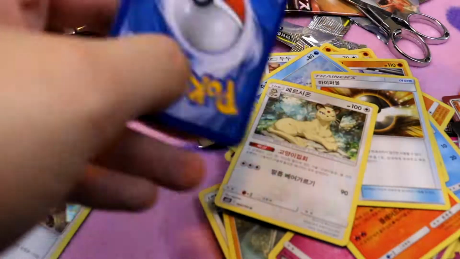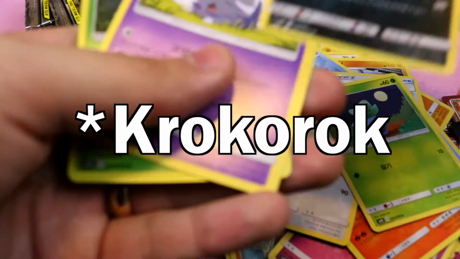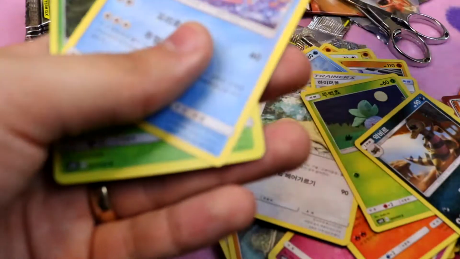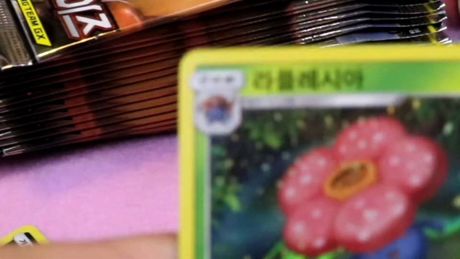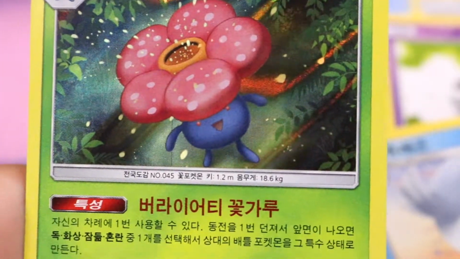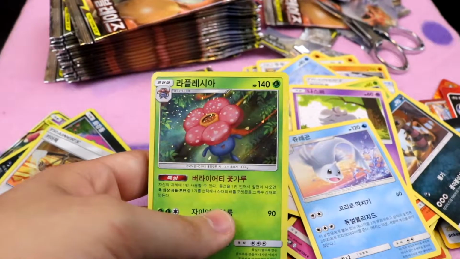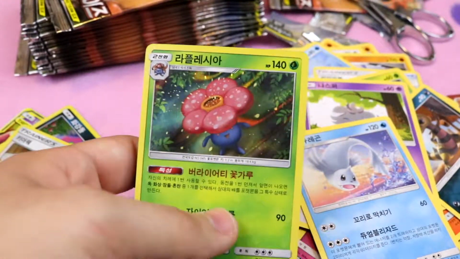So there's another promo thing. And now we have Oddish, Crocheted, Sandile, Esper, Dewgong, and ooh! Ooh, that is a pretty, pretty Vileplume. Look at how pretty that is. That's so gorgeous. Goodness, that is stunning. Okay, let's open this.